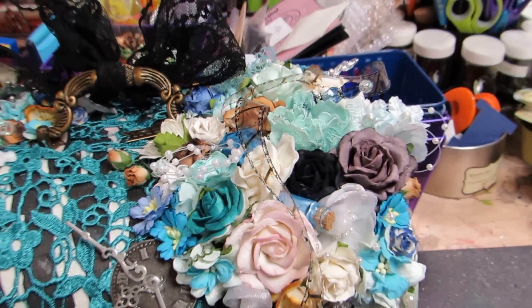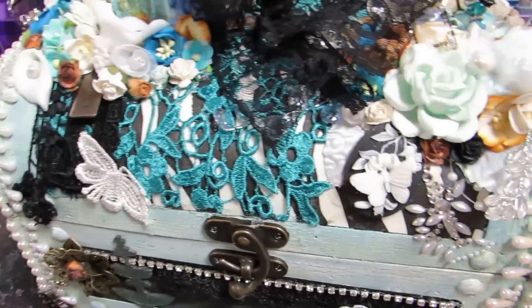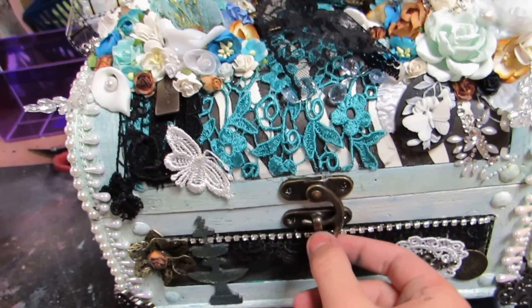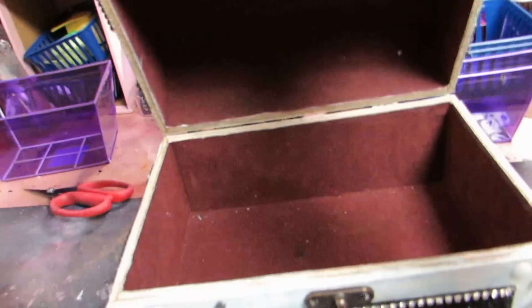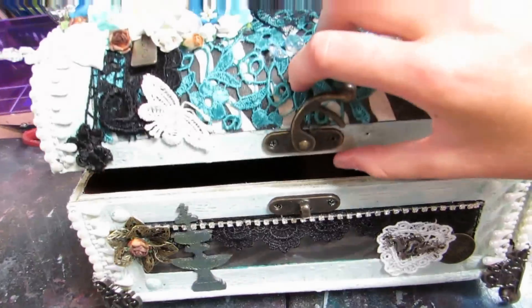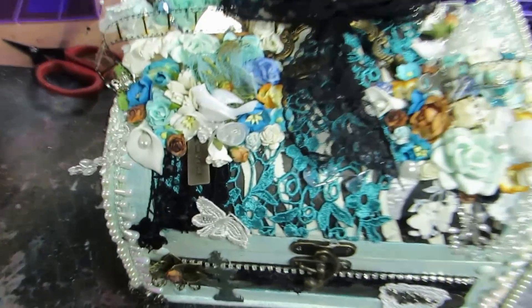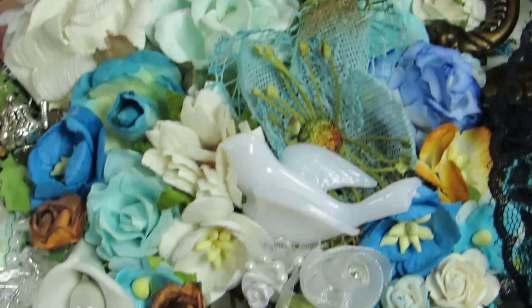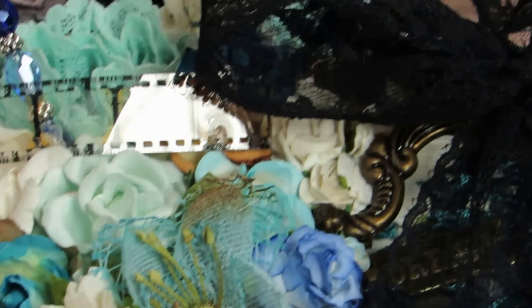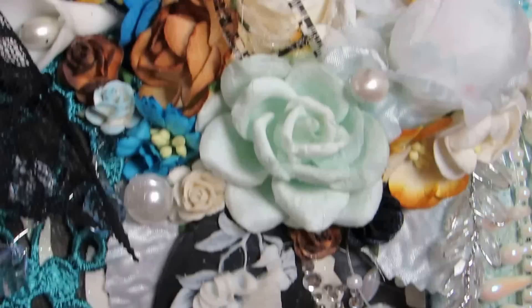They're going to take three design team members, and I hope I'm one of them — best of luck to everyone else who's going to do it. The inside is just a velvety red. I really like how it came out and I'm really proud of myself. I'm glad you guys can finally see my stuff in better quality, because I'm going to be using my camera — I just need to get a tripod. Talk to y'all soon.